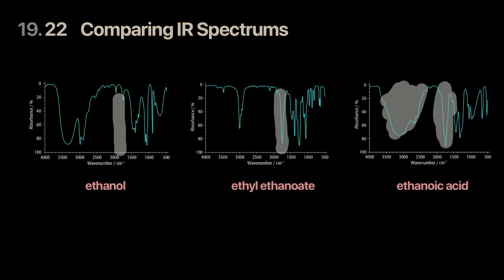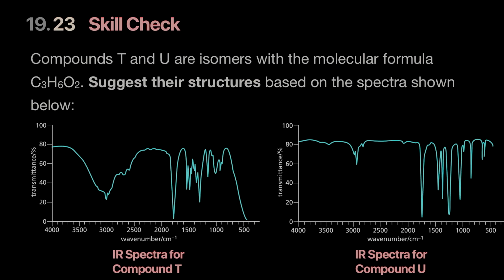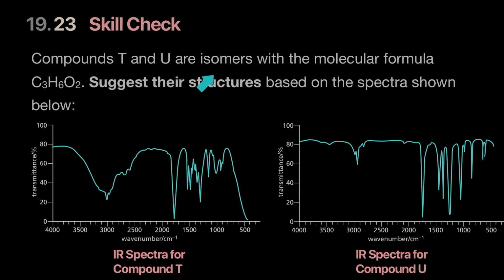Okay, so let's try a question out. The kind of things that they'll expect you to be able to do. So this skill check says that compounds T and W have the formula C3H6O2. So now we know there are two oxygens, right? And C3H6O2, one option is CH3CH2COOH. If you look at this, there are 3 carbons, 2 oxygens, so you tend to think it could be an alcohol, could be an acid, could be an ester. But if it's an alcohol, there must be 2 OHs, or if ketone, then 2 ketones, or 1 ketone and 1 alcohol, or an acid or an ester. So again, they don't expect you to know the exact answer, but this suggests something given the data here.